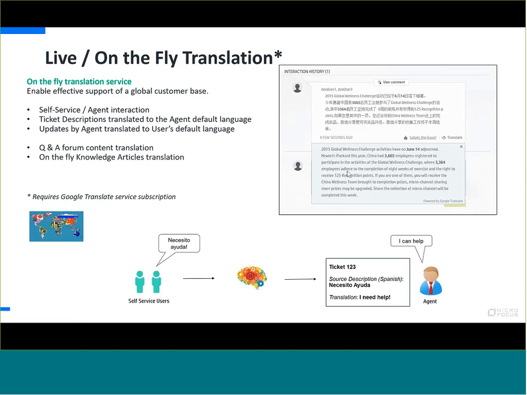Another example, of course, is you may not have translated all of your knowledge base into every language, but somebody wants to search and then look at an article and see it in their own language. It's useful that that's available to them as well. So if this is something you want to leverage and you haven't tried it, you just look in the documentation. With a Google Translate subscription, which is not that expensive, you can then activate that, we integrate to it, and make the API calls for the translation to occur.